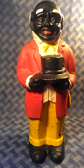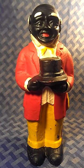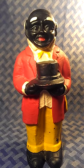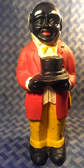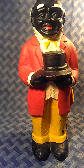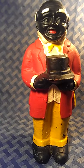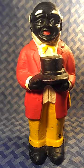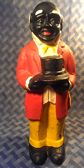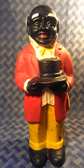Hello and thank you for looking at this listing. This listing is for one, as you see it right here, vintage Uncle Moses bank and doorstop. We've done quite a bit of research on this and I'm going to go over why a lot of these features lend itself to be an older version and not a reproduction. There are a lot of reproductions out there, and I'm going to go over why we believe this is an older version of the Uncle Moses bank slash doorstop.